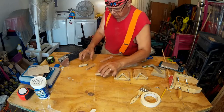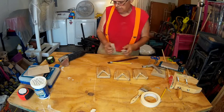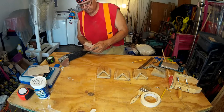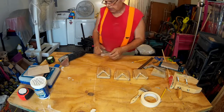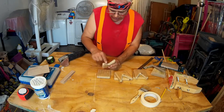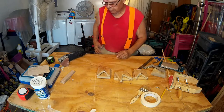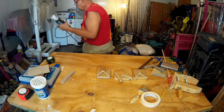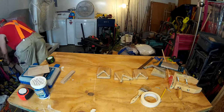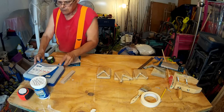So now what I'm going to do is put them together and put a finish on them, because the next step is we're going to have to use some contact cement or something like that to glue these on. We might as well just finish it and seal it all and cement it to that. If you want, you can keep this unfinished, this way the glue will stick a little better. Let's go ahead and put them together, and we'll go from there.